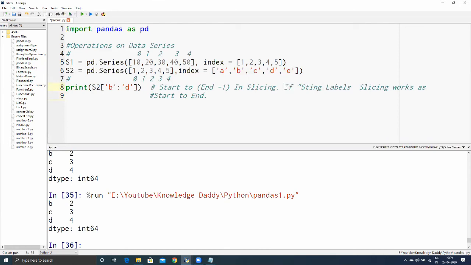Okay, let's put it here. If string labels, then slicing works as start to end. So we have to keep that in mind.